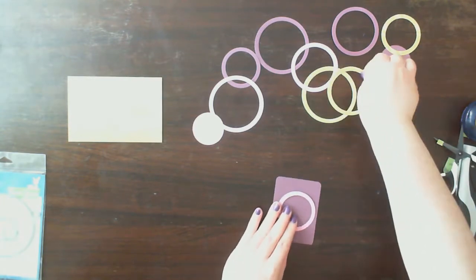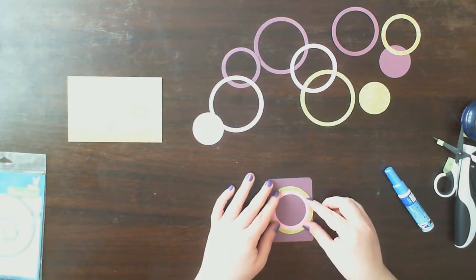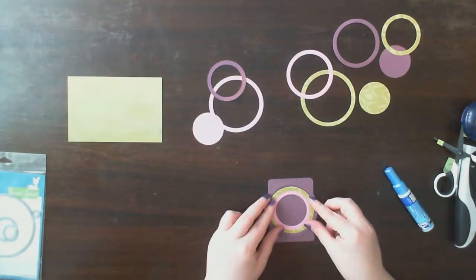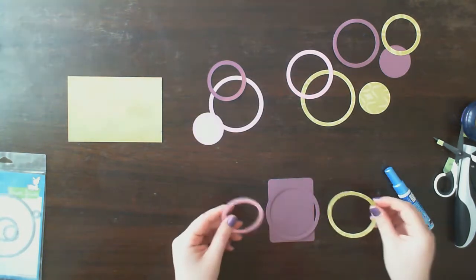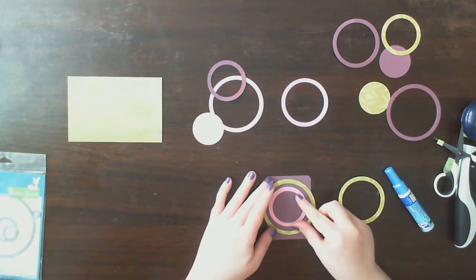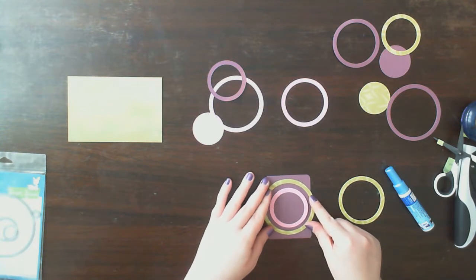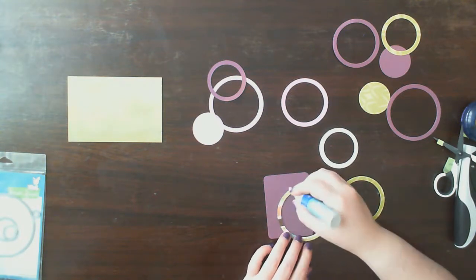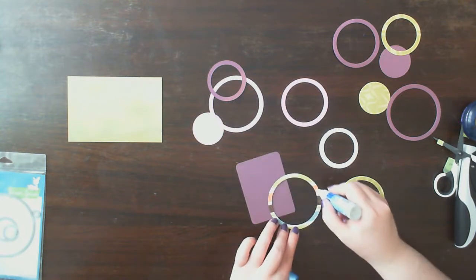Glue, and it's going to be like this. Maybe even stick the purple one around on top of that. Or actually take the pink one and then the larger green one. There we go. That's how I want it to look. So now I'm going to stick these two down. Just using this glue, just go right around the edge. And I will keep any offcuts for the week card, so I can use it on that.